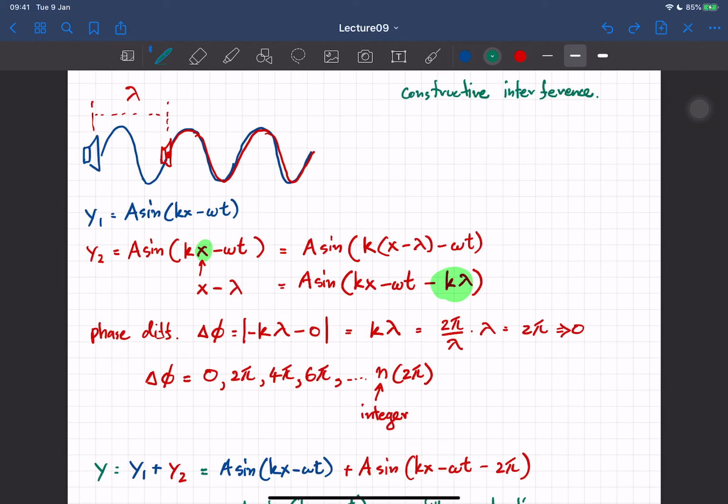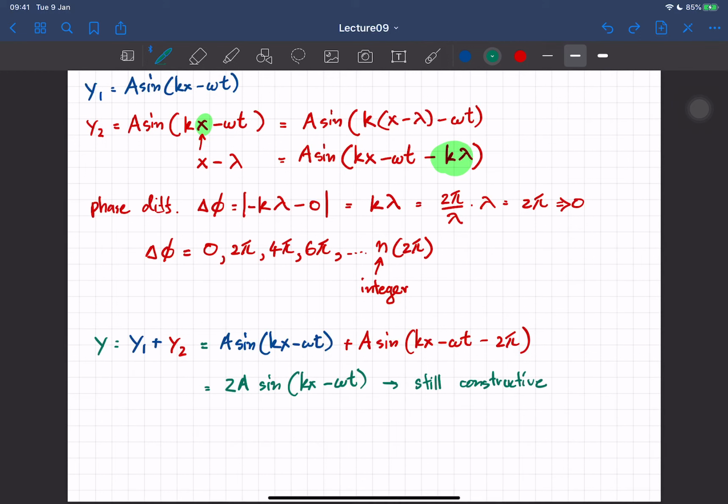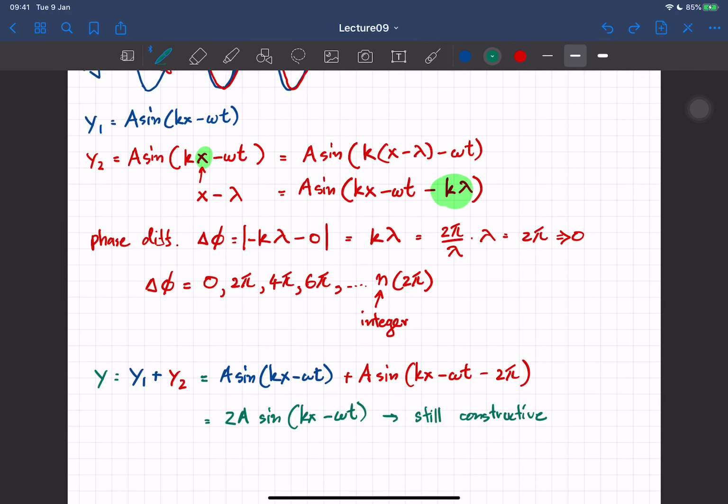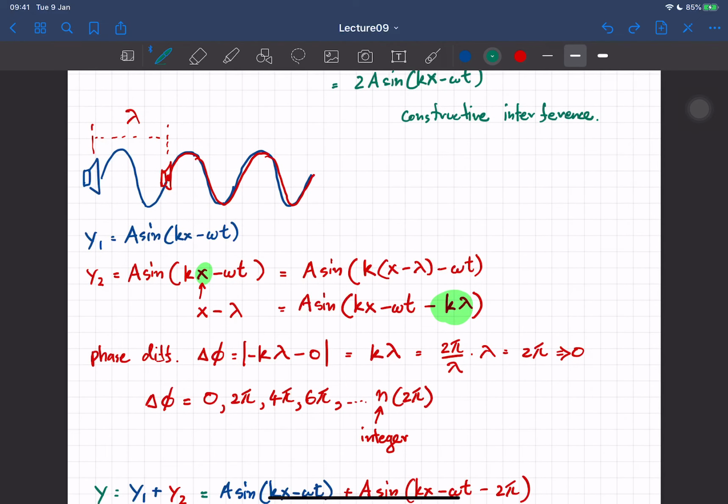Now we're going to talk about the same thing, but from a slightly different perspective, right? Which I'm going to use to introduce the concept of path difference. Okay, what we are trying to do here is to figure out the phase difference in a different way. So let's talk about yourself as an observer. We can find the phase difference between the two waves by looking at the difference.